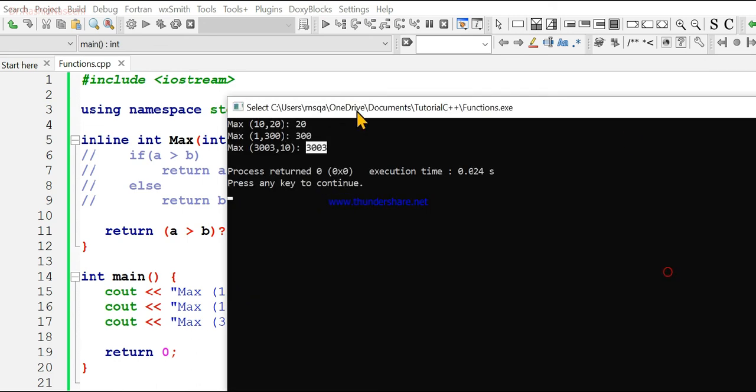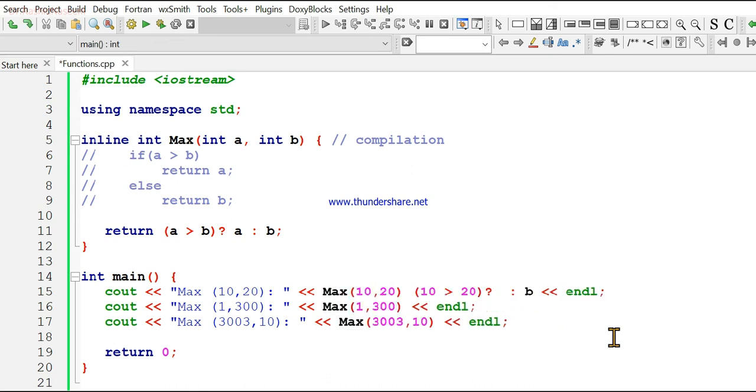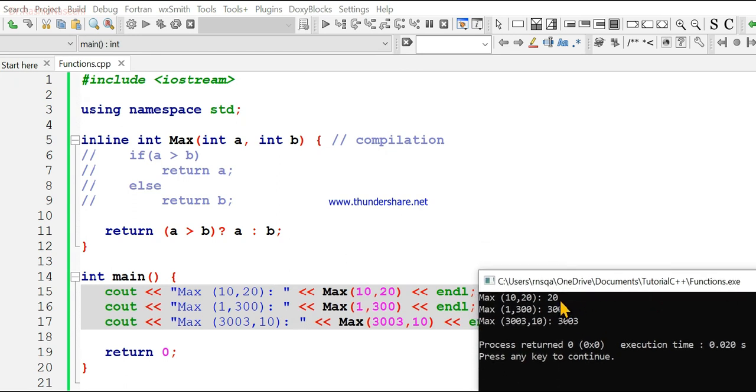303. Now, if we call the function as we saw previously and then execute the program, what will happen? This was the calling code, the user defined function. Let's build and run it, and again you can see that the result is very similar: 20, 300, and 303.